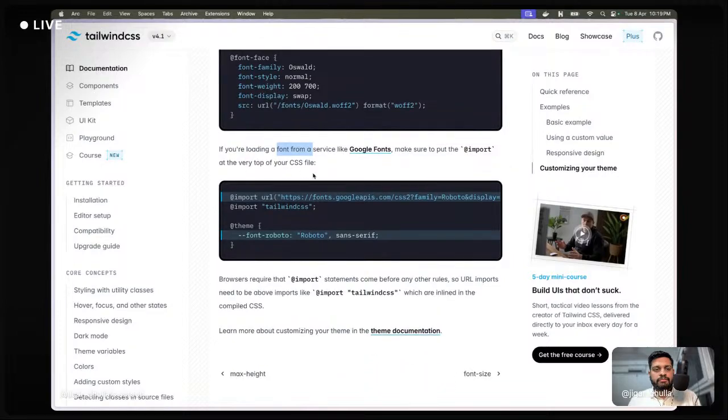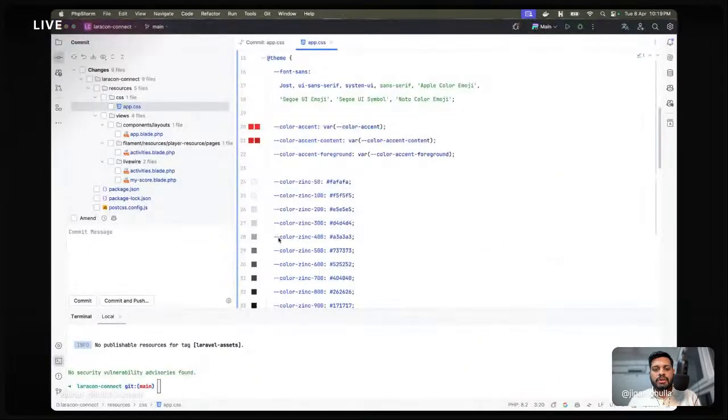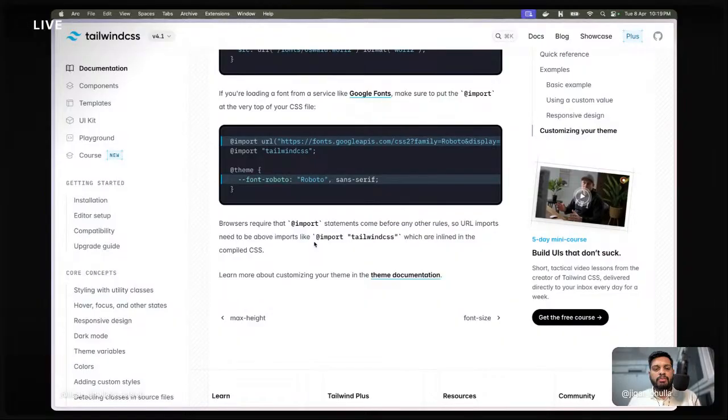Okay. So instead of Google, I'm importing it from my local.